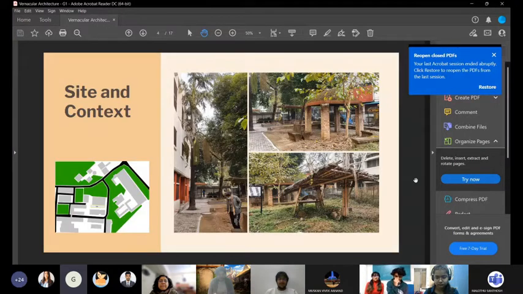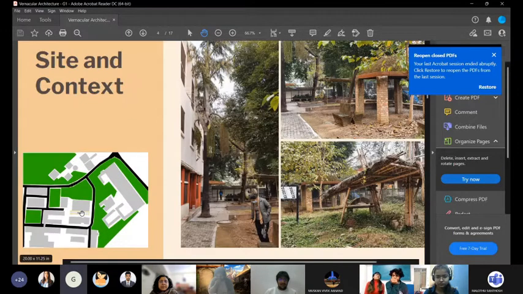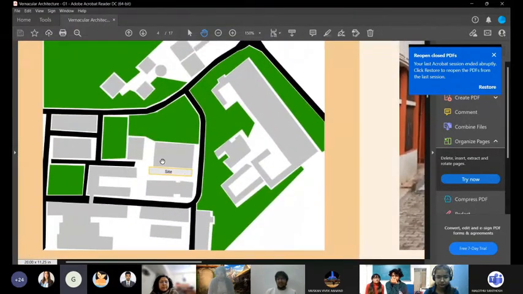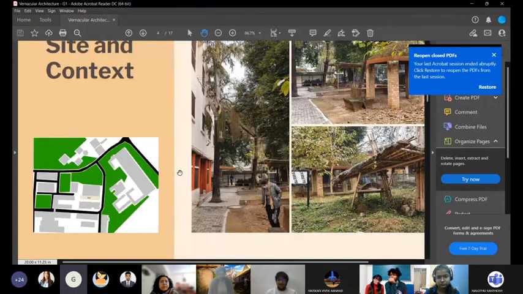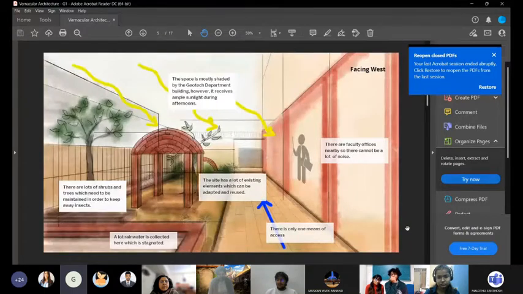Okay, so coming on to the site context, I will just zoom in on the image. As we can see, the site is directly accessible by the road. The site is located along the architecture and planning department, and it's located really close to a few of the faculty cabins as well, which we have taken into consideration in our design, as will be further explained. I will give the mic to the bachelor students, ma'am, from here.